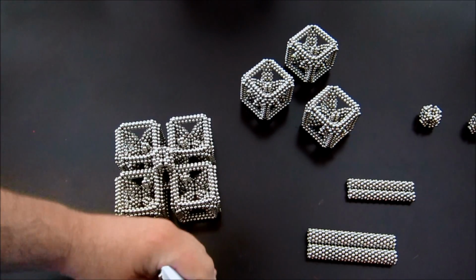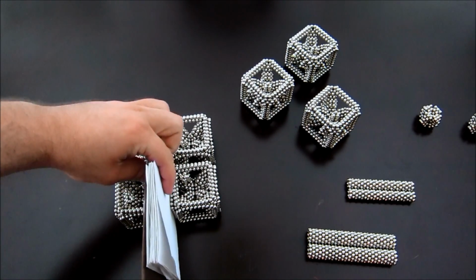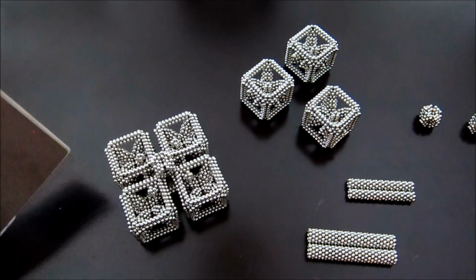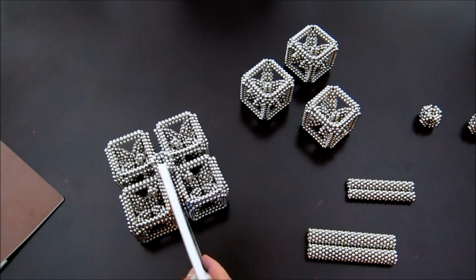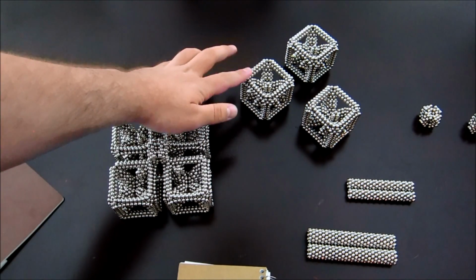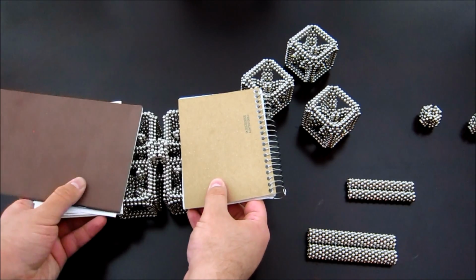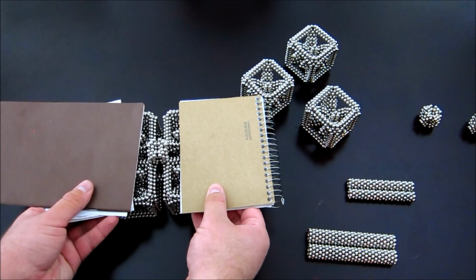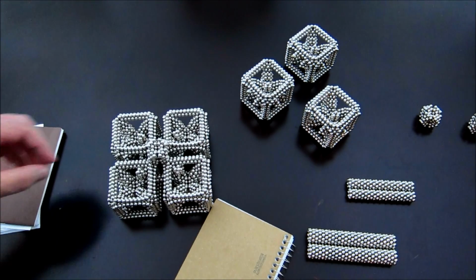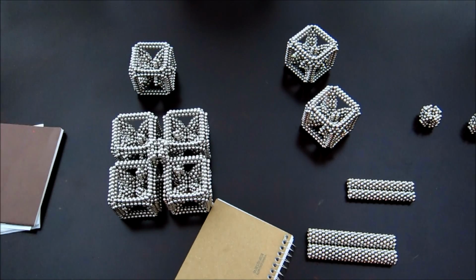And what you want is for all of this paper to be about wide enough that it just barely will fit in between two of these cube subunits. And you want two of them. Here's a kind of just a ring binder. And what these are going to do is when you put more of these on, these will sit here and here to help hold them up until the shape is completed the rest of the way. So go ahead and add two more of these on. At this point, it's kind of best to do them just one at a time.